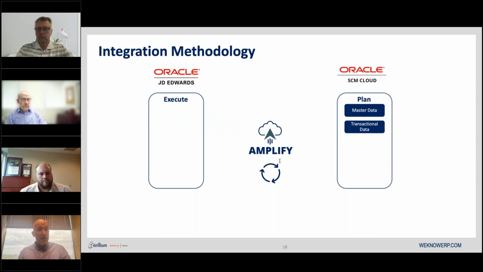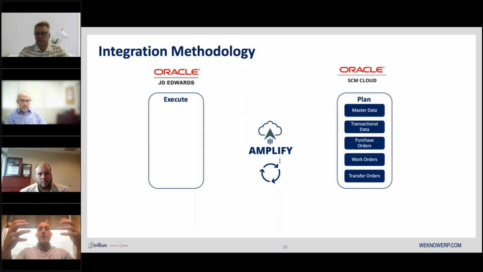Once that data is there, the system processes its recommendations, right? From a simplistic level, if you compare it to JD Edwards, it's running a plan, right? That's a supply plan. And it's going to determine what type of orders do I need based on lots and lots of different characteristics. Could be purchase orders, could be transfer orders, could be work orders. So it's going to generate recommendations based on the algorithms, the analytics that are determined to be the best course to fit those supply chain needs, right?